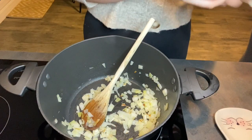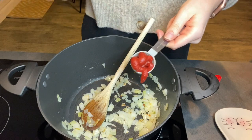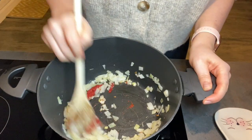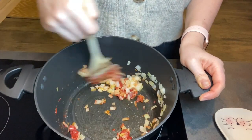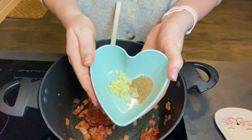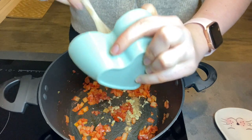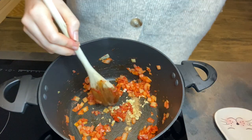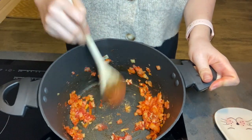I'm now adding 15 ml of tomato puree. Again, stir this well to ensure that all the onions are coated in the tomato puree. Okay, we now have the garam masala and the garlic. We are still using a medium heat. And again, stir well so that all the ingredients are mixed together.